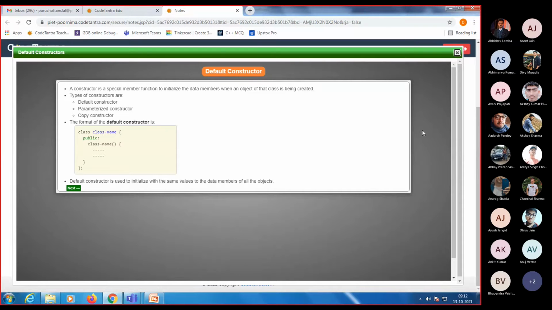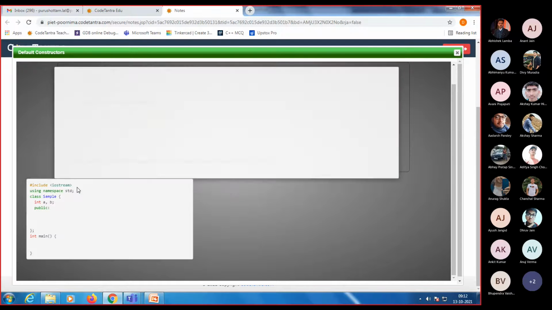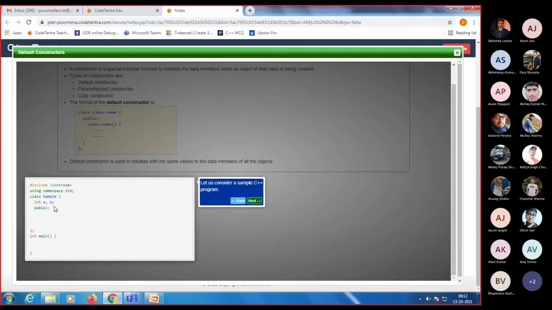So here are some instructions about the default constructor. What is a default constructor and what are its characteristics? These things are included here. There is a code.